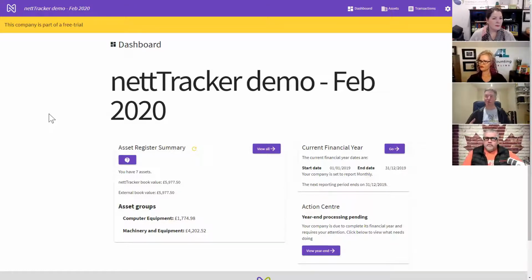Step number 2 would be to actually log in. So I've already logged in. I've just gone to my login area and logged in. And now that I've logged in, my third step is that I arrive straight on the dashboard. And when I arrive on the dashboard, the first thing I've got is this summary. This is telling me the total value of my fixed assets. So on my fixed asset register, I've got assets that total £5,977.50.